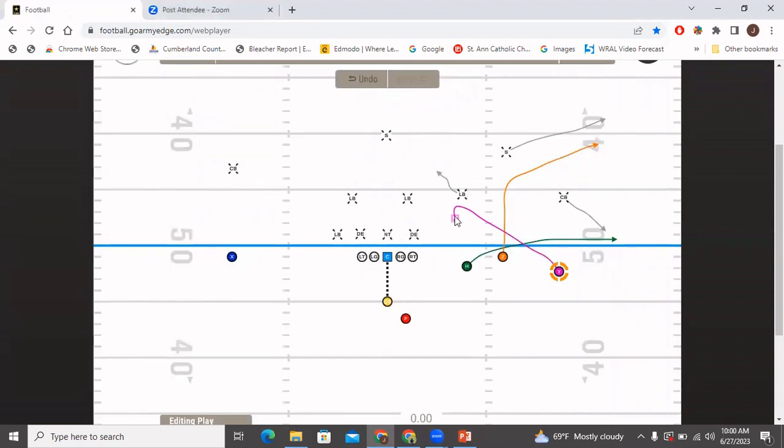Essentially what we can do is we say, okay, the hole that we see is right in this area of the field, because he's going to come out of that deep half. He's going to shoot the flats. It's going to create that hole right there. He's going to stay in the middle portion of the field. So what we could do is tag Y on a post right in the middle of the field, as opposed to his slant, and say he's going to take a post, hard 5-7 steps, cut it inside, and just run to this opening right here. And essentially the quarterback is going to look for this hole in this space right here. Okay, so that's what we would tag a Y.